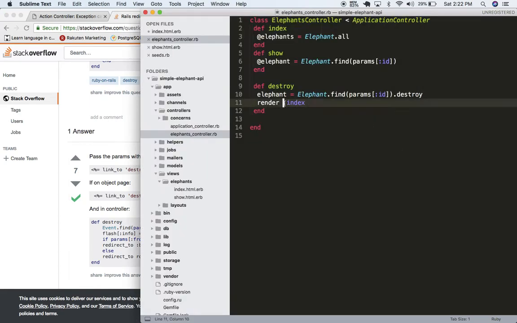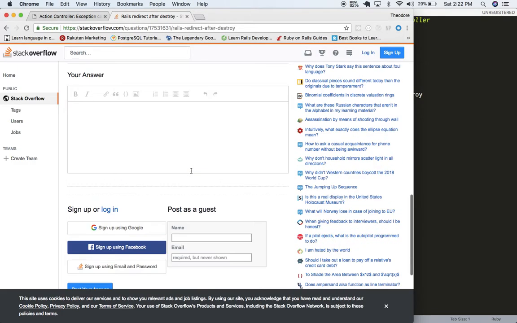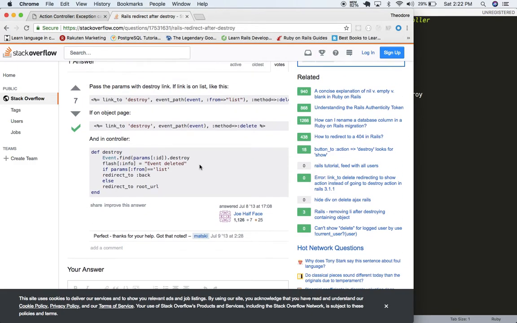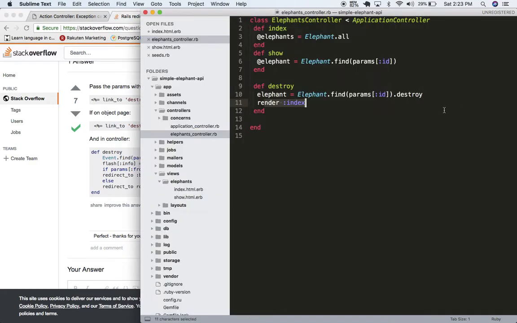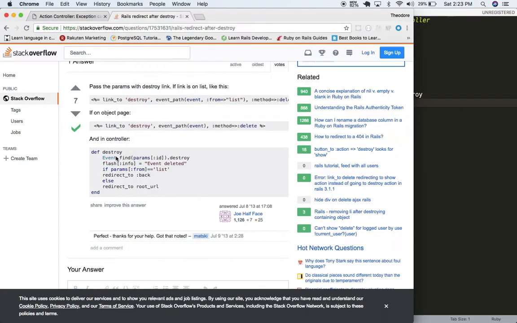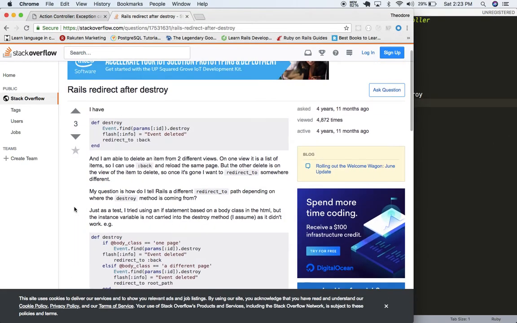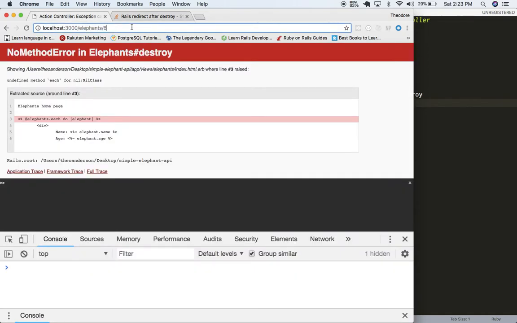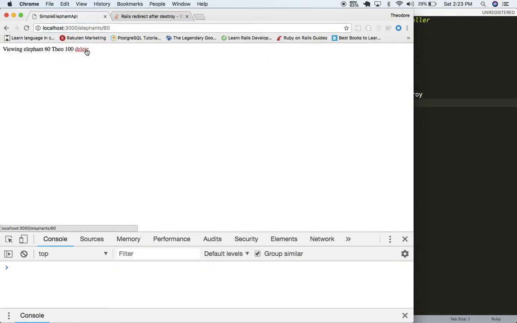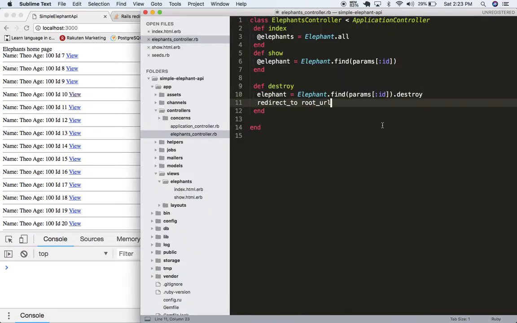Redirect to back, maybe. If params from equals list, redirect to back. Redirect to root URL. Okay, cool. So that does it. There are other ways to do it.